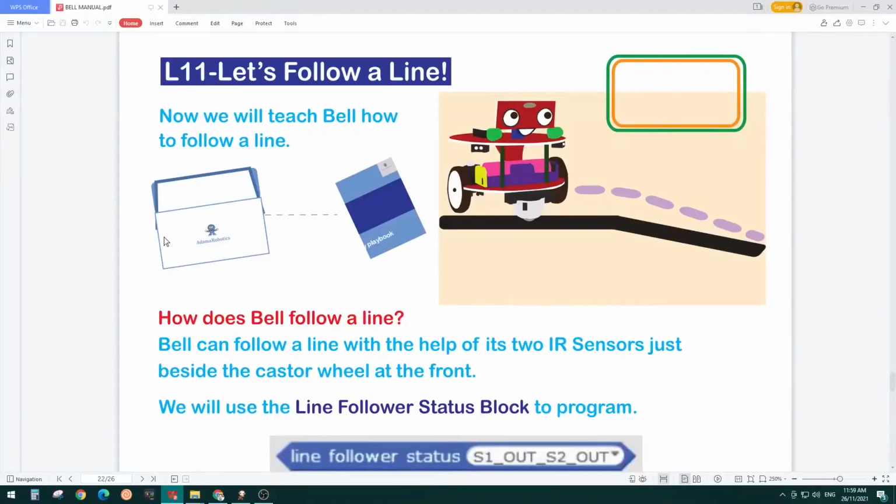Hello guys, and welcome to another interesting tutorial of Belle Robot by Adama Robotics. In this tutorial, we're going to learn about following a line with Belle. As we know, our Belle robot has two line follower sensors. Basically, they're IR sensors placed just beside the caster wheel.